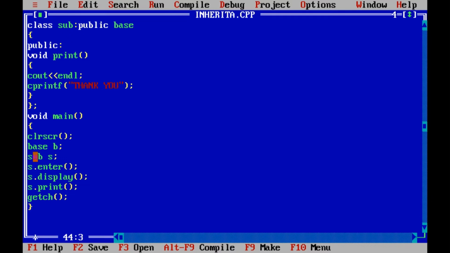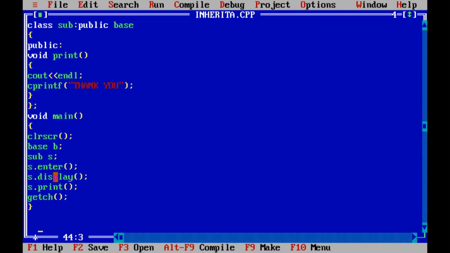Now listen carefully. Here we can access using the s object. The object of the subclass can access all the members of the base class and the members of the subclass also, because we have used the concept of inheritance. So using this s object we can access enter, which was in which class?